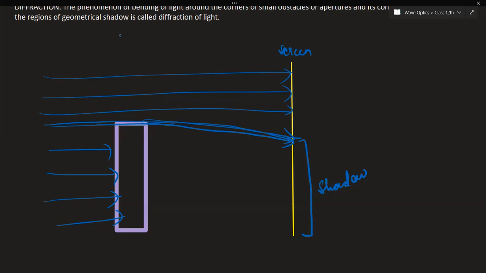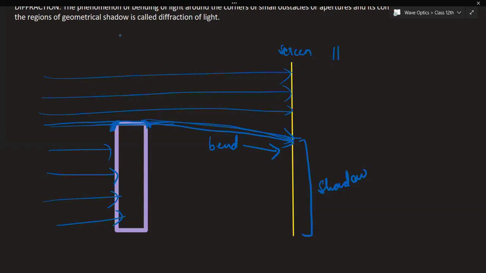What is the phenomenon of diffraction? It simply says that bending of light from any obstacle, or any aperture, that is placed within the path of the light. Due to this object, the light rays bend. See, the light rays have bent like this. Bent light rays can penetrate into the geometrical shadow. And also remember this aperture that you're able to observe, the size of the aperture, should be less than or comparable to the wavelength for diffraction to occur.